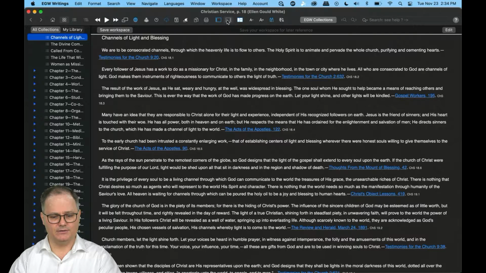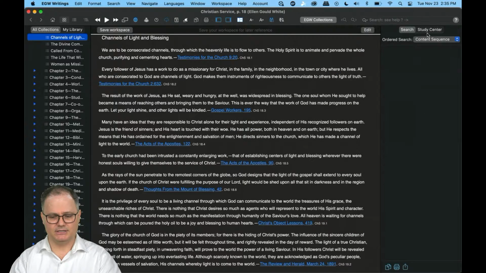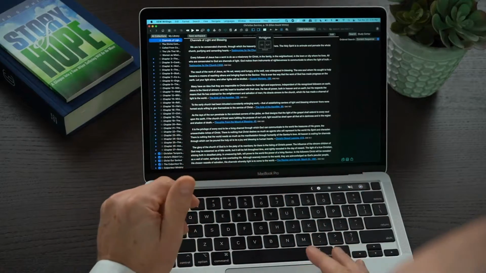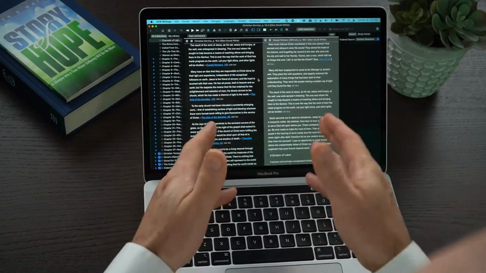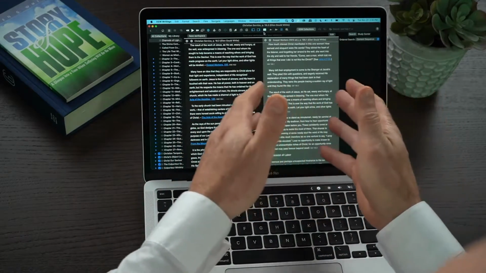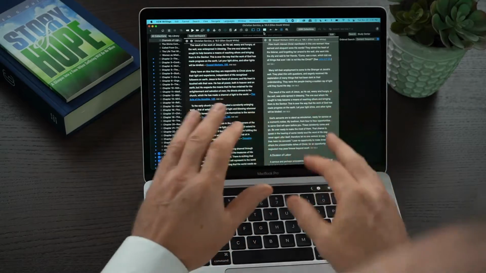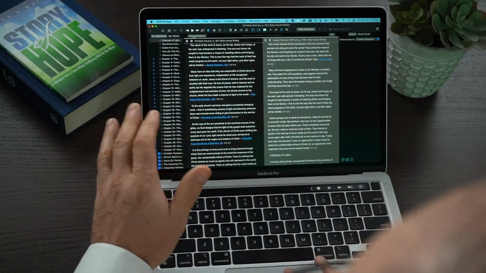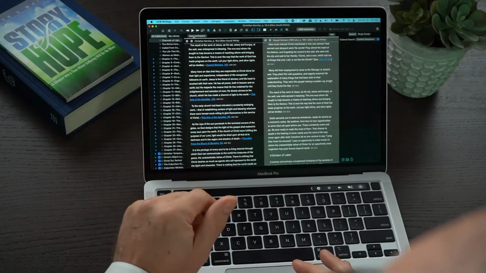Now the right-hand window here is my Search and Study Center window. Okay, so that's what this window does. If I'm going to do a search, and we'll get across here in a minute, we'll explain what happens here. My next one is my Work Center. Now in my Work Center here, if I've got split windows going on, and we'll learn that a little bit later on, I could save this setting. I could save what I've been searching for. I could save the state of my split windows. I would just come here, click on Workspace, but we'll get into more detail later on what that can do.